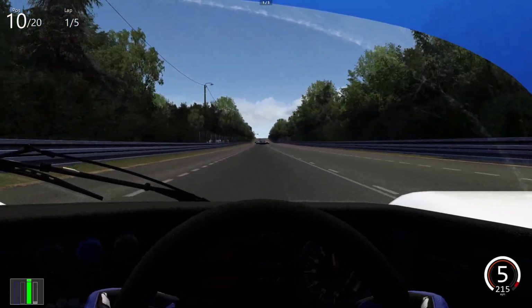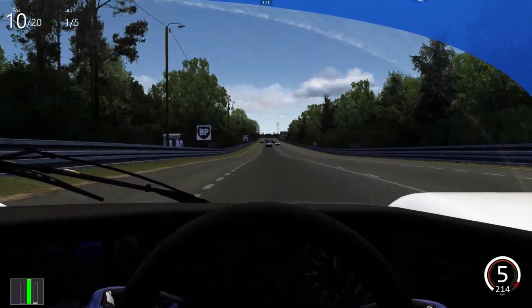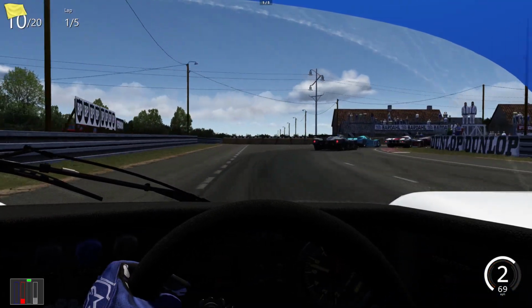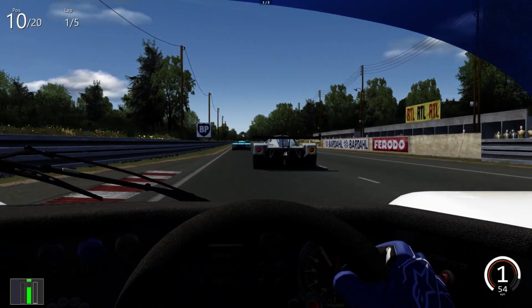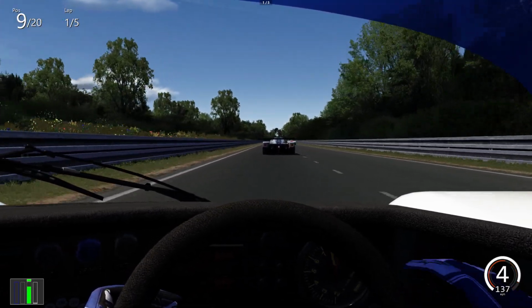We're just going to have to get on the brakes as late as possible here. But with the EI being on 100%, they're all going to be pretty quick. Right, I want to brake about the 250 mark, I'd say. Right, bump now. Right, that was pretty late. I might be about right. Put the throttle down into first gear. Get the nose in, feed that. I've got to be gentle coming back on the power in these Group C cars, because they've got that much power, they'll just spin the rears up instantly.